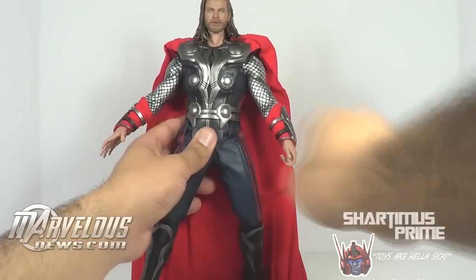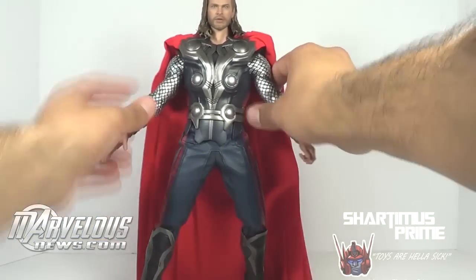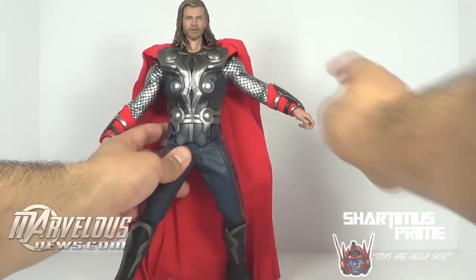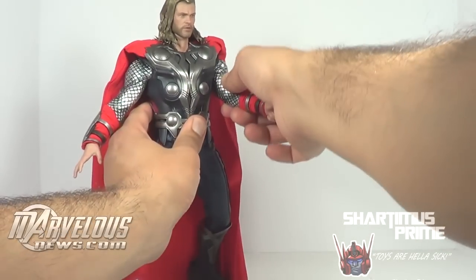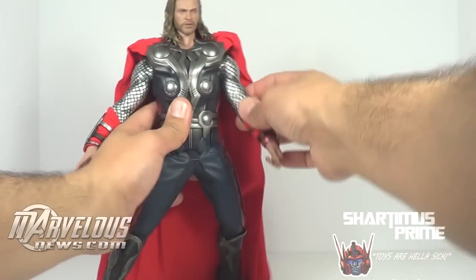That's very nice. Now his shoulders, in the directions they explain, you've got to make sure you have them level like this before you start moving them upward. And you can only move his arm up that far, which kind of sucks. So you can't get him holding the hammer up very high at all. You can move it up this much, like so. That's not a whole lot of movement.